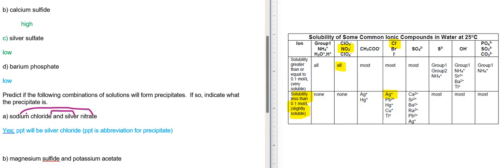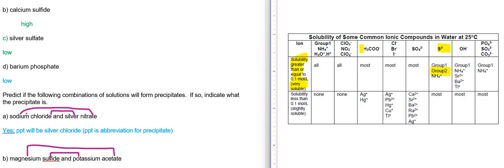Next up in our examples, we've got magnesium sulfide and potassium acetate. Same thing, we have to look at how those are going to recombine. The magnesium could potentially combine with the acetate, and the potassium could potentially combine with the sulfide. If we look at those possibilities, we can do them in either order, it doesn't matter. So if I go sulfide and magnesium, magnesium's group 2, so it's going to have high solubility. We would expect it to be aqueous.